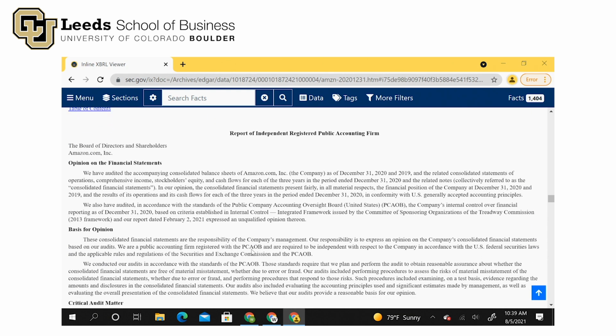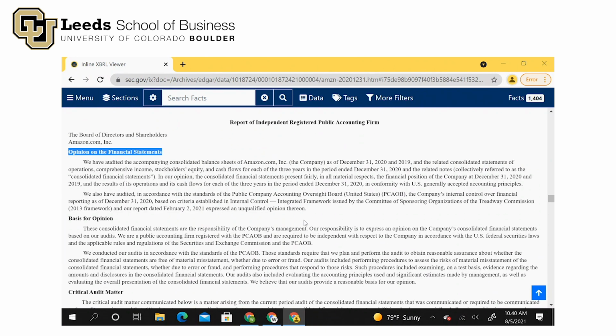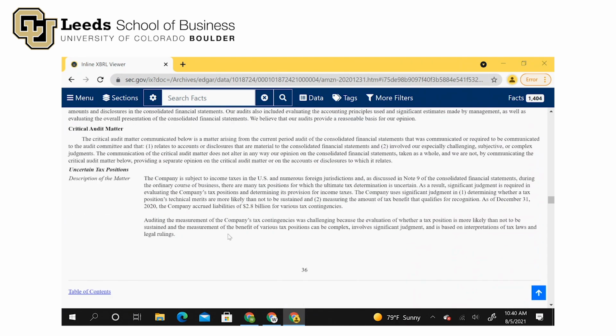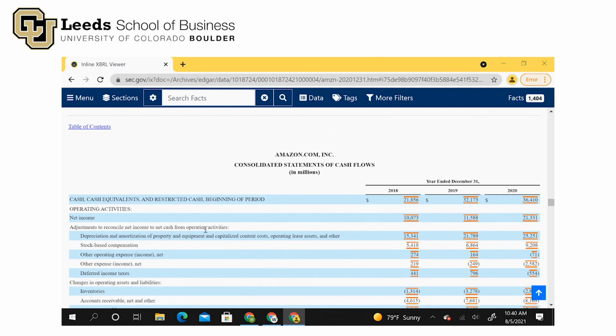So the first thing that Amazon gives you is something not written by Amazon, okay? This is a letter written by an independent third-party auditor. And what they are doing is giving you their opinion on the financial statements. So they've audited the financial statements that we're about to see, and they are telling you that we've audited it, and we think you can trust what you find in the financial statements. And this whole paragraph is just talking about how they did procedures meant to get assurance that the financial statements and footnotes are fairly stated. Okay, so this is an independent third party telling you that in their opinion you can trust the financial statements. But we'll scroll down to the actual financial statements.